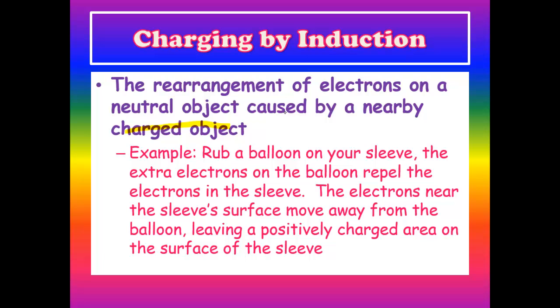So the difference: charging by contact is that you're charging things by rubbing them together. And then charging by induction is where you rub the object, but then you bring it near another object, and the object that you rubbed is influencing the other object in order to charge it. So you're using charging by contact in order to charge now by induction. That's maybe a way of thinking about it.